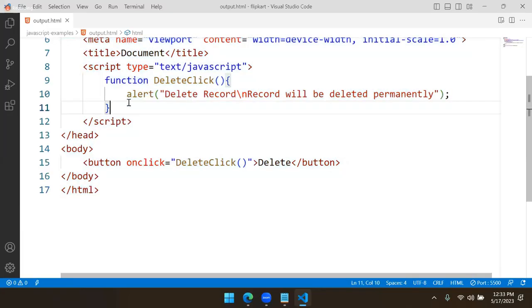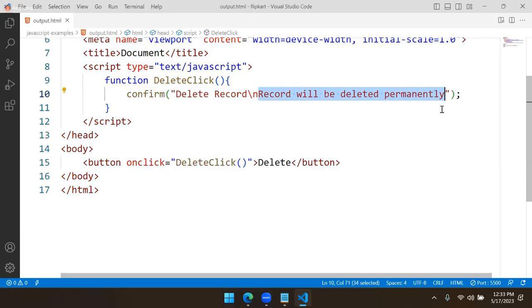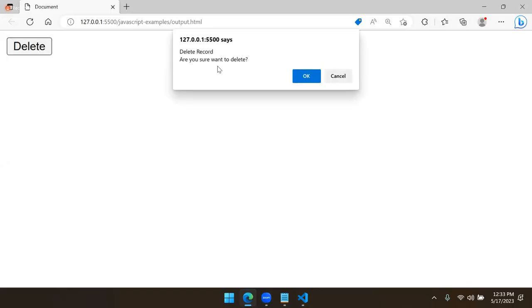I will replace this alert with a confirm. So record will be deleted permanently. So here, are you sure? Want to delete? That is the confirmation. And you can see now, when I click on the delete, it says record deleted. Are you sure? And you have OK and cancel.